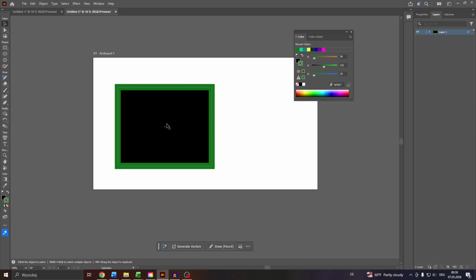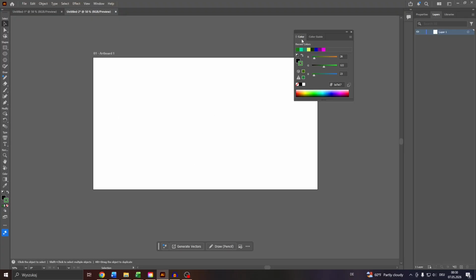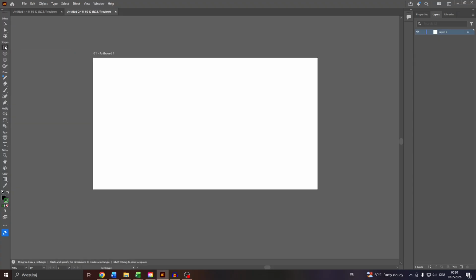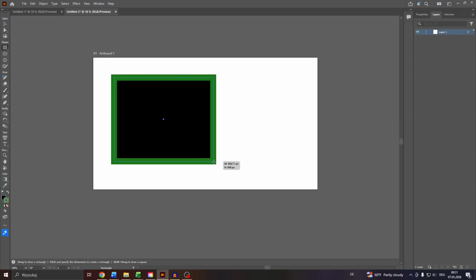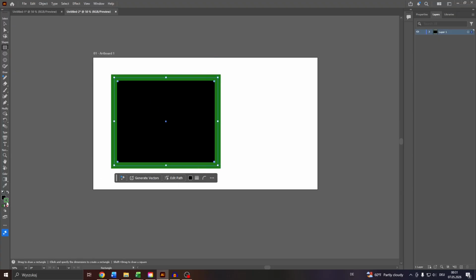So let me remove that example rectangle here, close that color picker and show you how it works. So here in that artboard, guys, what you want to do is start by inserting your shape. It may be a rectangle, a polygon, or a circle. Use the given shape tool, position it on your canvas, and as you can see now it already has an outline. So let me remove that and show you how I added that outline.